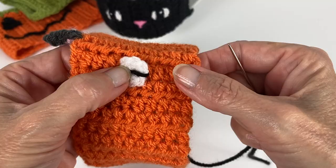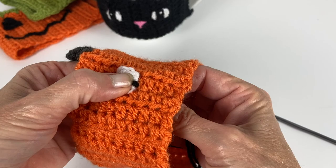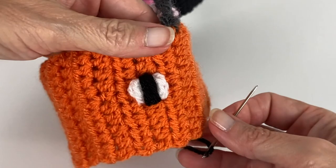And once I've done that to secure the eye to the cozy, now I just go back and forth several times to build the shape of the eye. And this is really a personal preference on how thick or thin you want the iris to be. And then you can start playing with it, shaping it. Okay, so you get the idea, right?